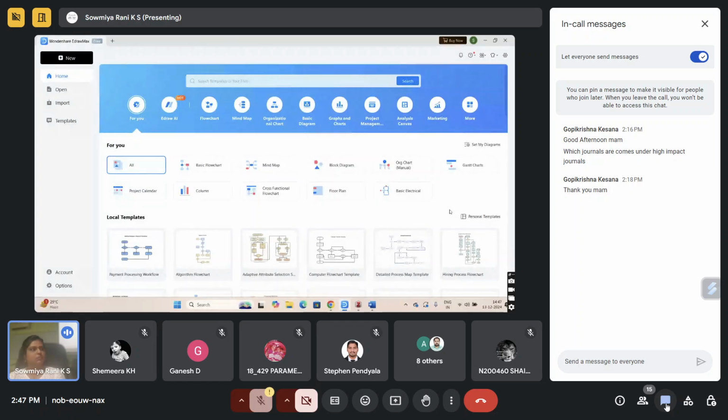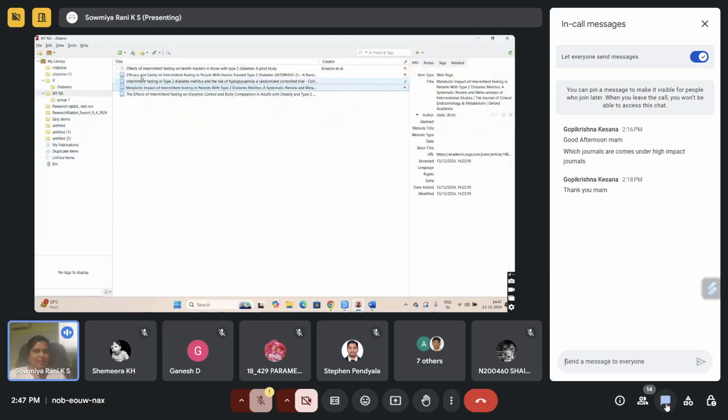If it is a paid subscription, can you get the PDF in Zotero? No. Zotero will only give you the PDF if it is available in its database or somewhere where it can find it. If it is not available, then you can add the PDF manually to Zotero. That can also happen. There is an option where you can add files. You can attach a stored copy of a file.